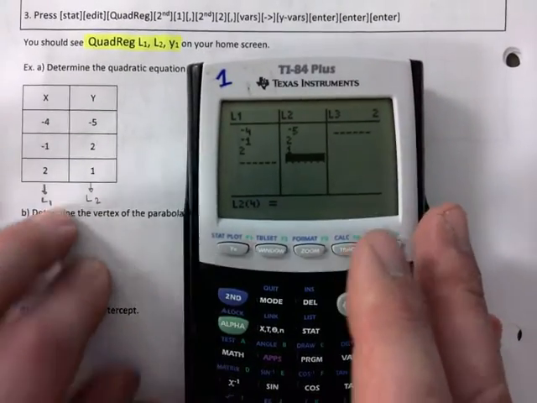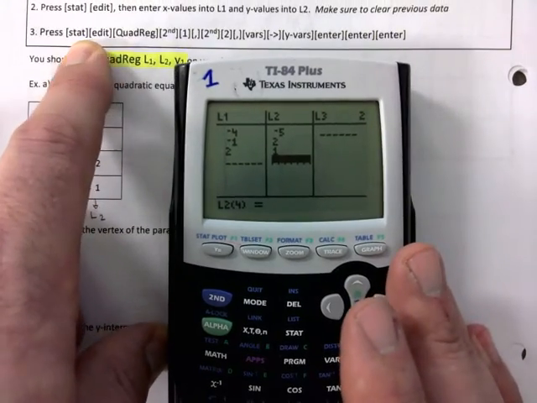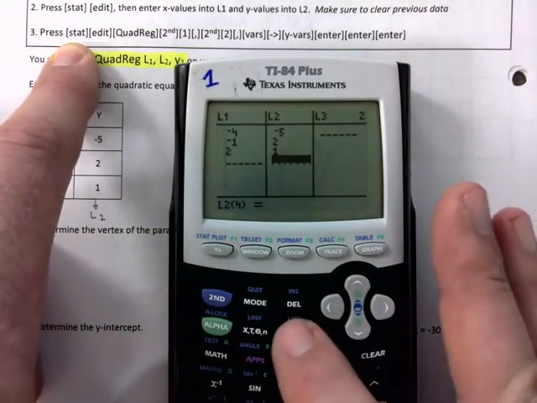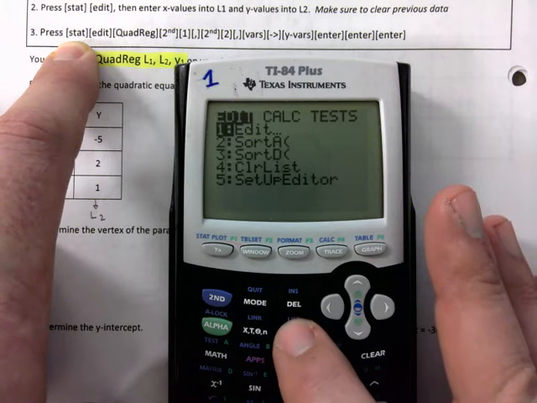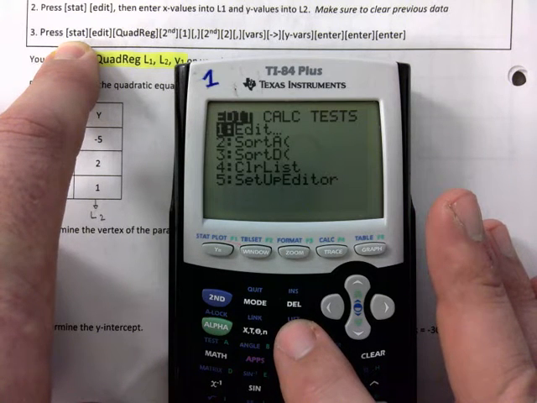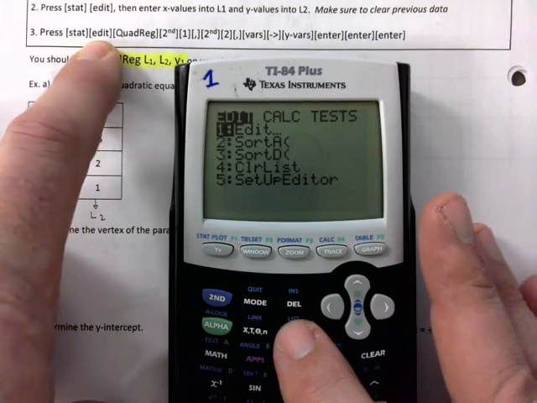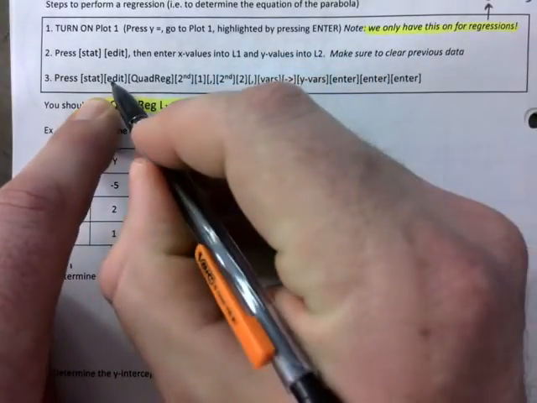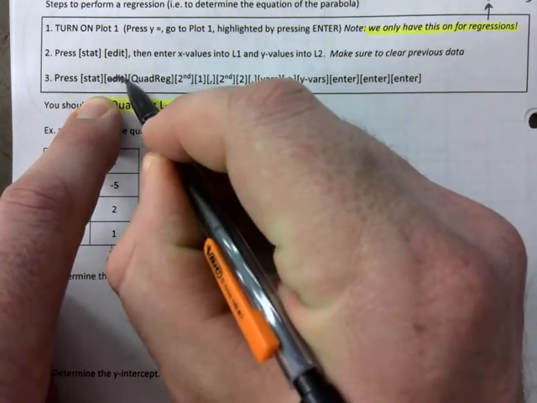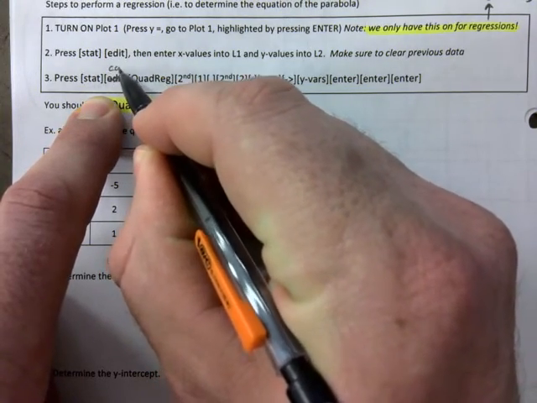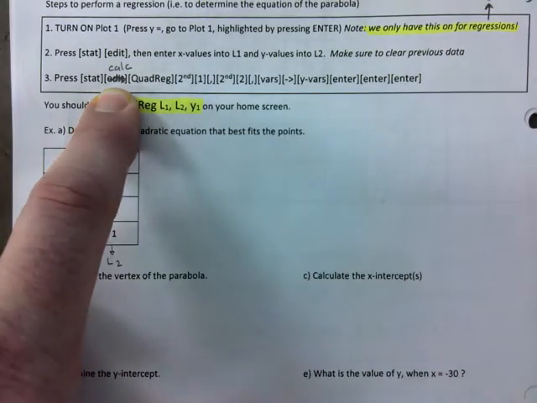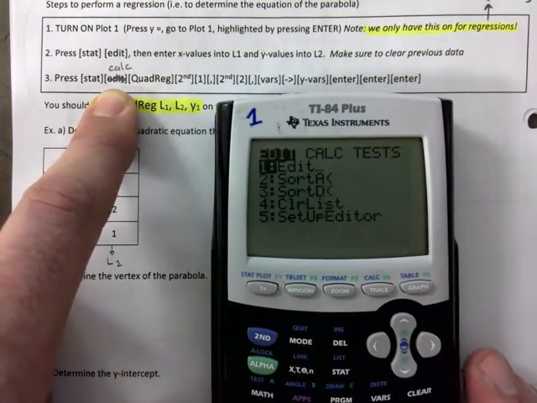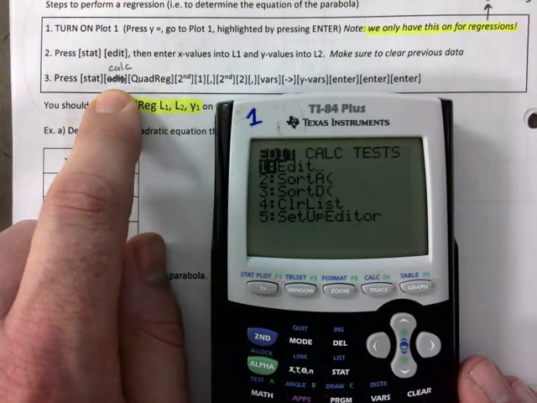Now you got to follow me, and I'm going to actually follow these exact same steps here. So once you have done that, you got to go back to stat. Oh, there's a typo. Mr. Dirksen, this is supposed to say calc. I'm just letting you know that I'm a human being, you know.